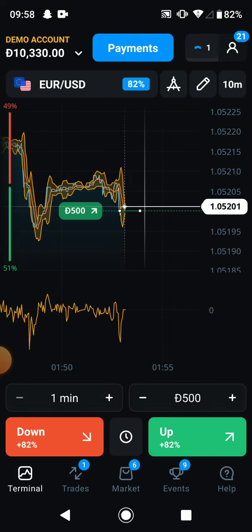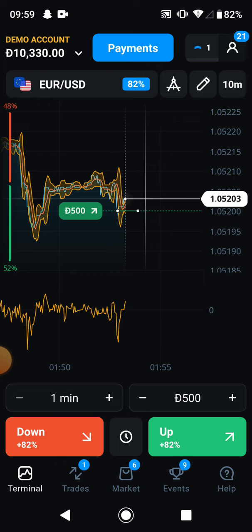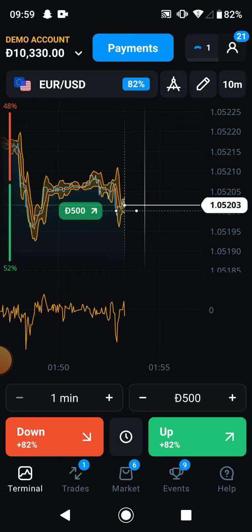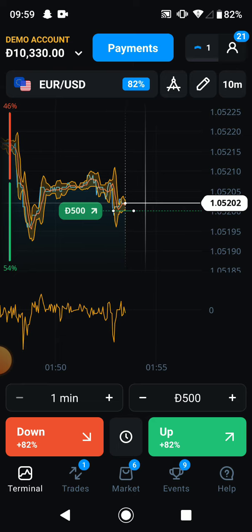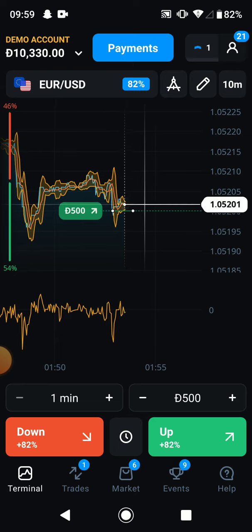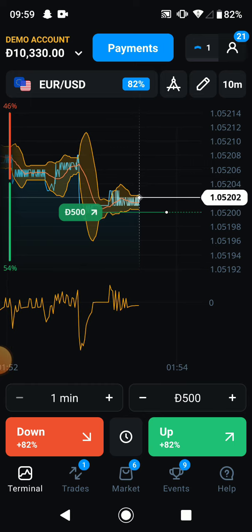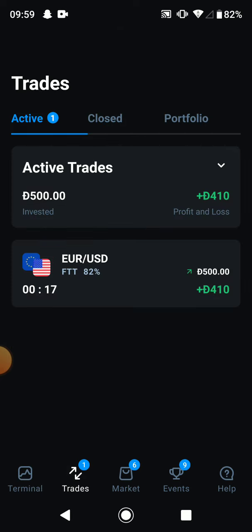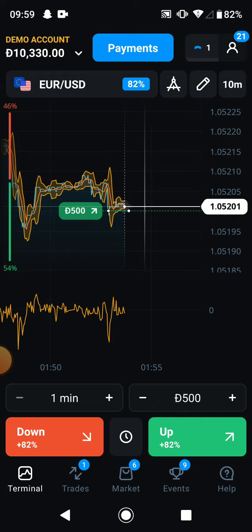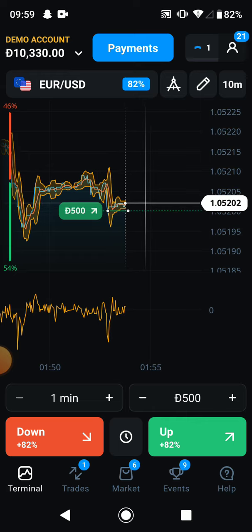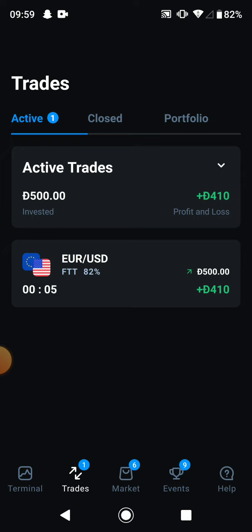So let's see guys. Okay, the market gone slowly up. The market is at 52% bulls and 58% bears. So that's why we chose a $500 buy, because my analysis said the market will consolidate, then make a big fake-out upward. We have only 15 seconds to book our first entry. So here the market consolidated, so let's check it out. Only 5, 4, 3, 2, 1.